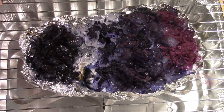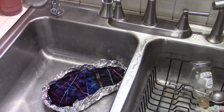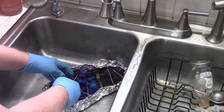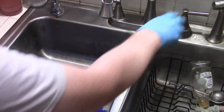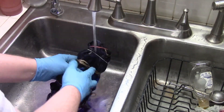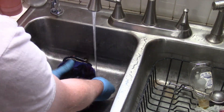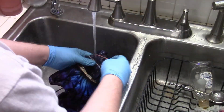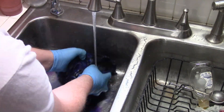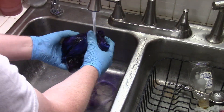We'll let that melt through, might come back with a second layer of ice, just depends how well it goes through. I did a second round of ice with this one, just didn't feel it was really necessary to record that. So let's go ahead and wash this out now.